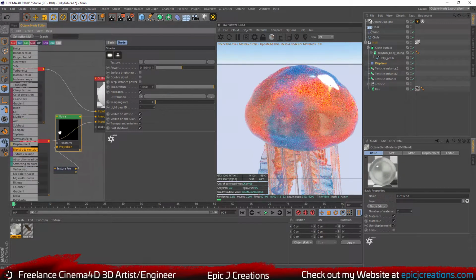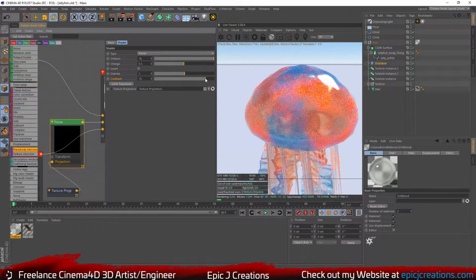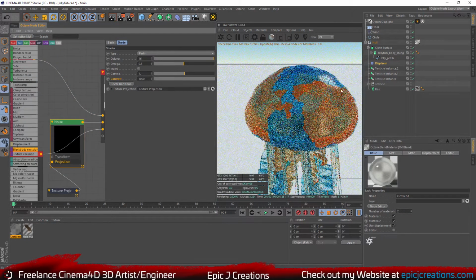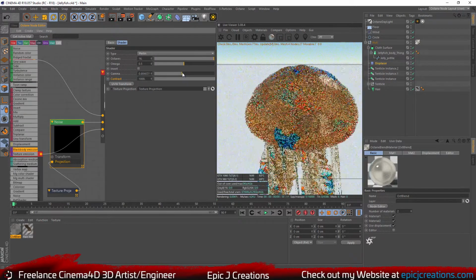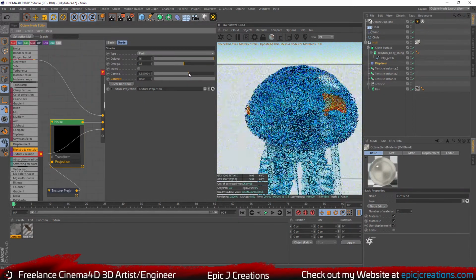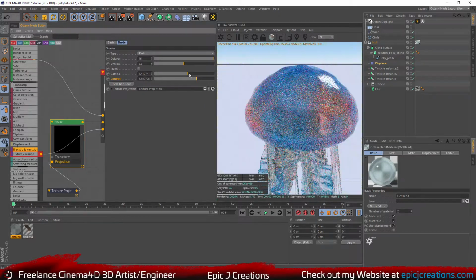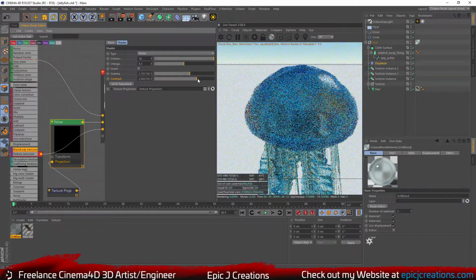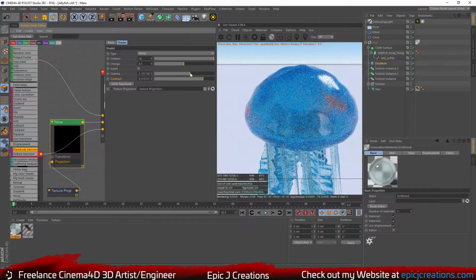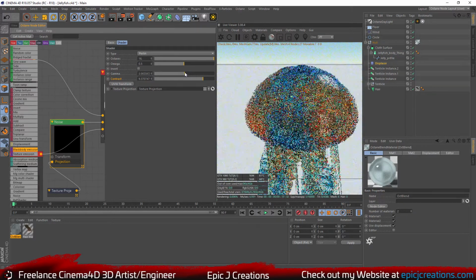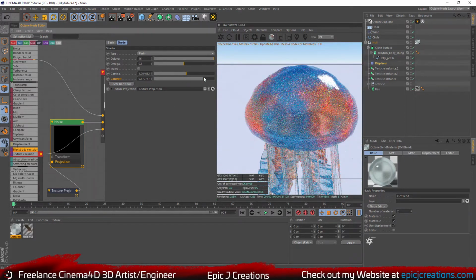So I can take this noise and I could literally say, okay, we're going to go ahead and really up the contrast. And I could take our gamma and I could just warp through this. Something kind of like here. Too much contrast. Man, this is interesting. I could pull this back, and now we can do all kinds of crazy stuff with this.